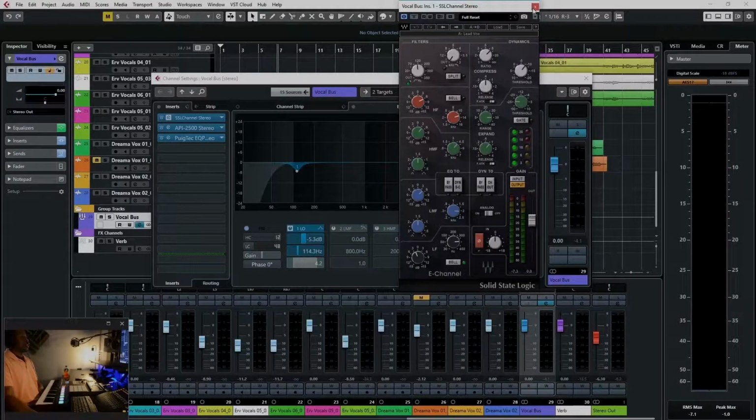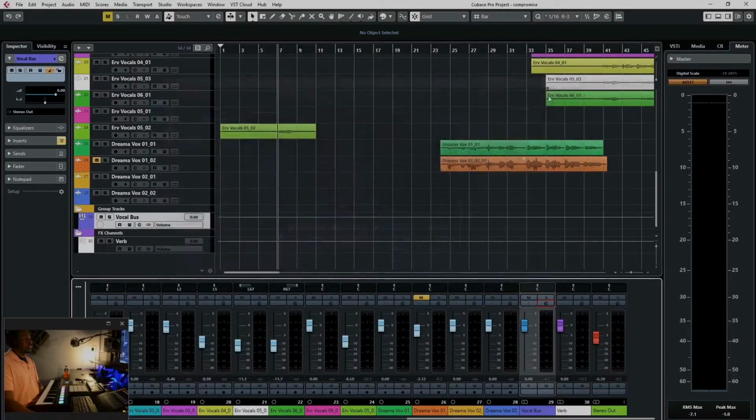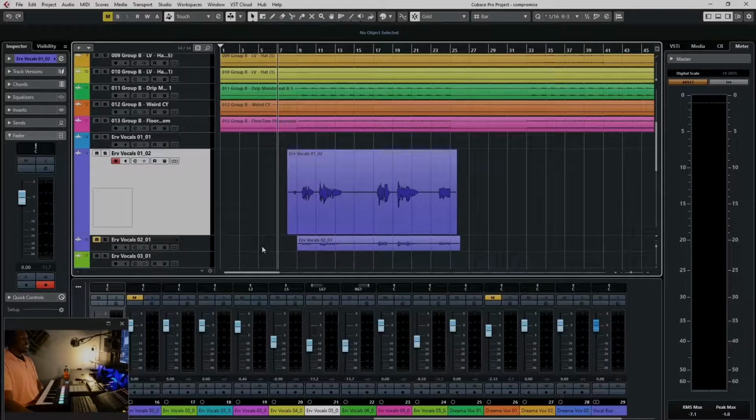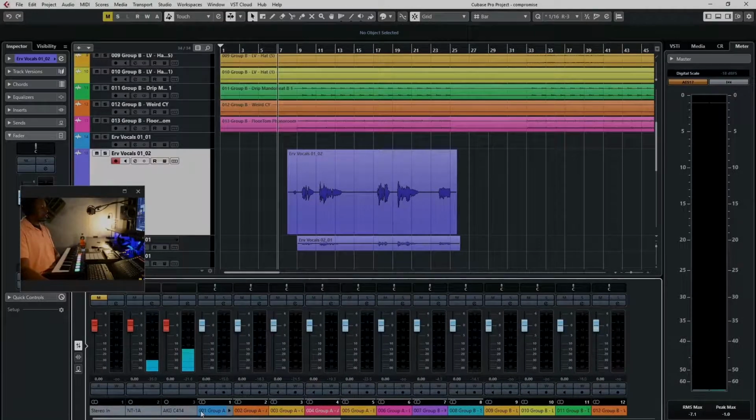Don't break the bank. First of all, I'm going to take all these off, as well as the reverb and even that little bit of EQ dip that I had. First thing I want you to notice, I'm going to make this bigger. When recording vocals, you do not need the mic extremely loud. Right now, this is the mic here, this is the other mic that my artists use. It's kind of picking me up too. It's an NT1A, but I have the C414. You see, it's barely going above 24 decibels.